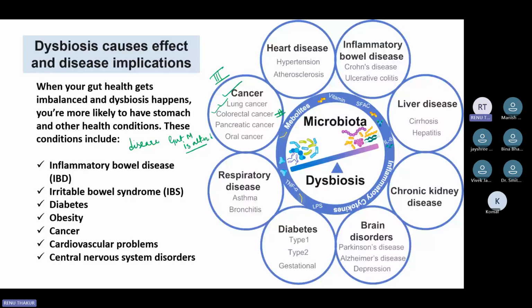So if our colon is not working properly, what will it lead to? It will lead to some deleterious changes like colorectal cancer and pancreatic cancer, because our gut microbiome maintains different axes with different organs, like the gut-colon axis, gut-lung axis, gut-pancreas axis. So therefore lung cancer, colorectal cancer, pancreatic cancer, because the gut-pancreas axis is also there, and oral cancer. So all these cancers are very much likely to occur if you have an impaired gut.